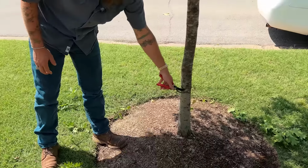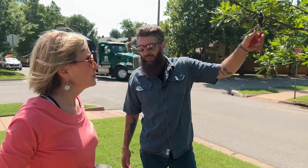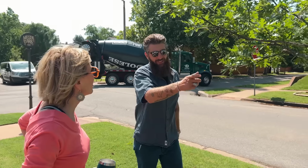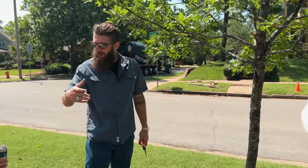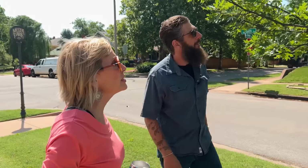A lot of people hire tree trimmers and always think it's best to go with the cheapest, but you really need somebody that's going to clean their gear, especially if they're taking out a tree that's dead. Right. And if you've got a hazardous tree that you can't just free climb with a rope, the saws need to be clean so you don't transfer disease. It's just like if she's sick and I go hang out with her, and then I come over and talk to you and she's got the flu, then you're going to catch it. Trees are the same way. They're very, very contagious. Yes.